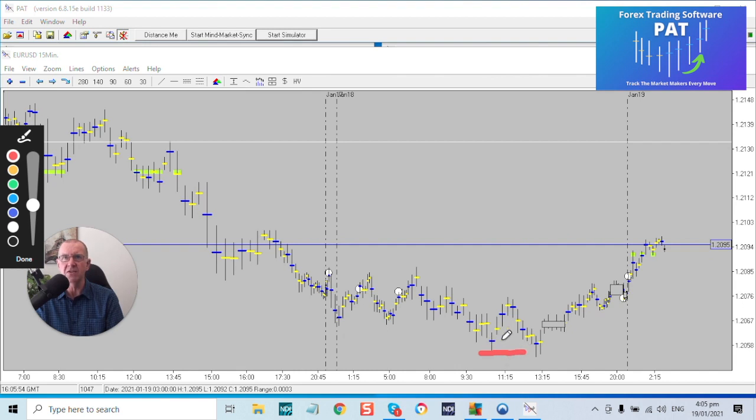Any traders coming up through here will have put stops under here. Any traders through here will have put stops down here. So you can see there would have been quite a bit of harvesting around this area here and this area here. And then the market does indeed start to get into an up move.